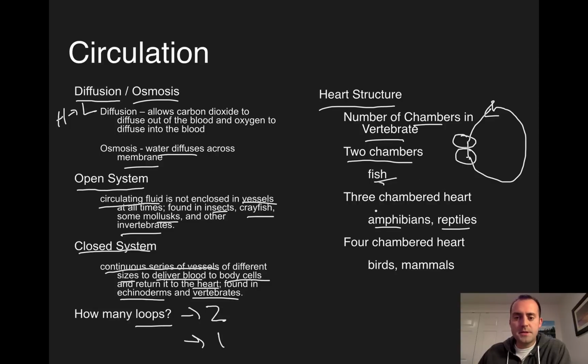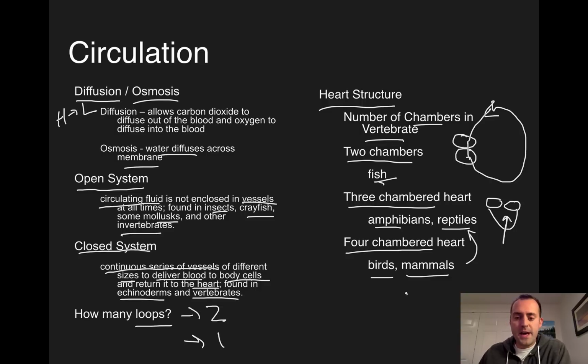Amphibians and reptiles have a 3-chambered heart. In fact, there's one group of reptiles that has a 4-chambered heart, but I'll let you guys figure out which one that is. Basically, you have 2 atria that sit on top of 1 ventricle, and the thing about the 3-chambered heart is that it's pretty efficient, but you get a mixing of oxygenated and deoxygenated blood in this single ventricle. The 4-chambered heart is probably the most advanced heart, and this is found in birds and mammals. And again, there's one reptile that has a 4-chambered heart.